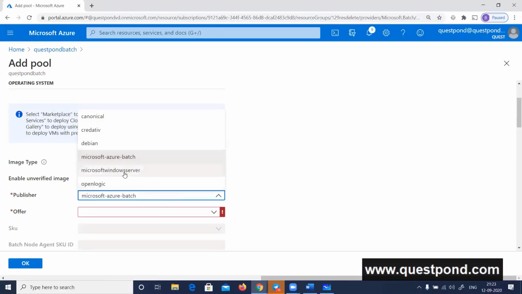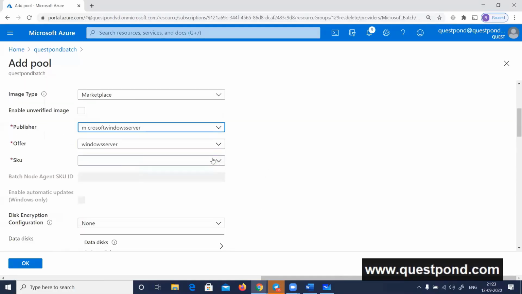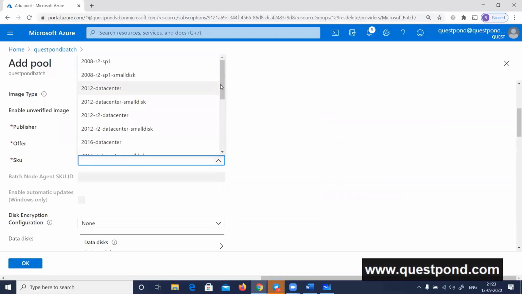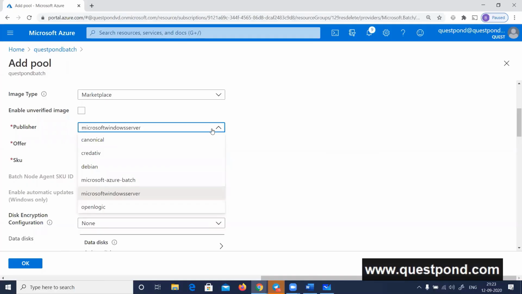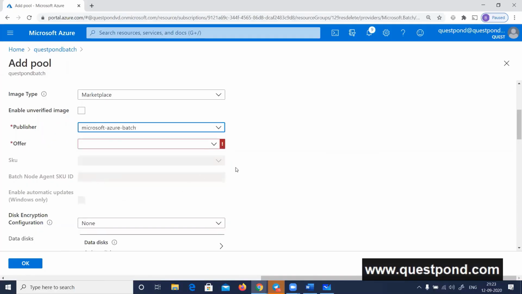You can see that this is by Microsoft Azure Batch, which is Ubuntu Server and CentOS. I selected the Microsoft Windows Server team, which will give me a specific Windows Server. And in that, I can select data centers and so on. Sometimes I want to select a Windows Server because I want to run some Windows related command like perfmon or a PowerShell script. I would easily get it in Windows. So if you want something very Windows related, you will select this. If you say no, I want something more Linux related, you can take this Debian or you can select the Azure Batch also, right?